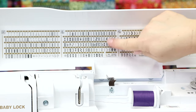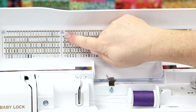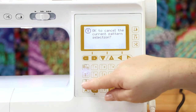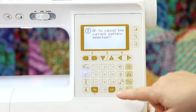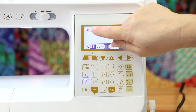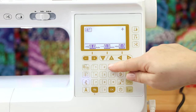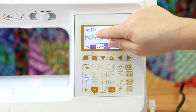All right, if I want to access one of these beautiful decorative stitches, there's this kind of leaf vine, and if I touch it one time, that's going to give me access to all of these. So down here on the face of your machine, you've got your little vine there, so select that. It asks me, first of all, hey, wait a second, you want to get off of number 16? Yeah, I do. So I'm going to actually select OK. So there we are on our vine, and it's vine 1, which shows me right there on the screen. So up here, if I wanted to do this beautiful stitch, stitch number 34, I'm simply going to type in 34. There we have that beautiful stitch, vine 1, stitch number 34.